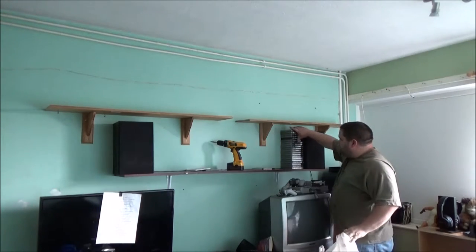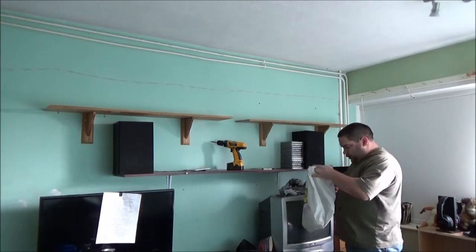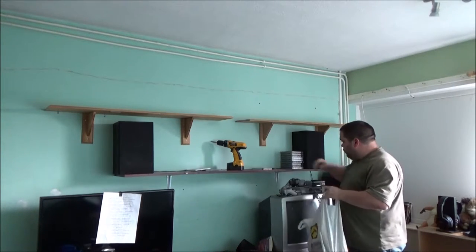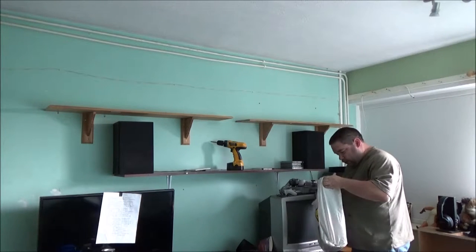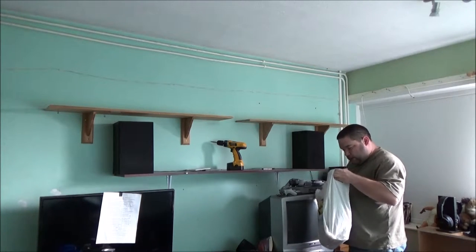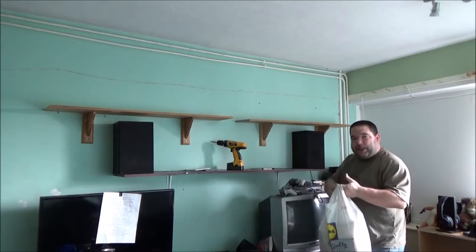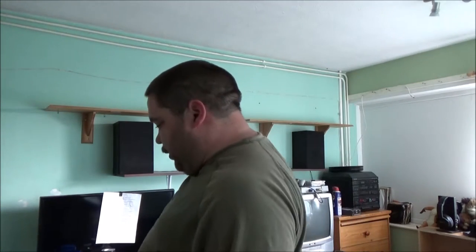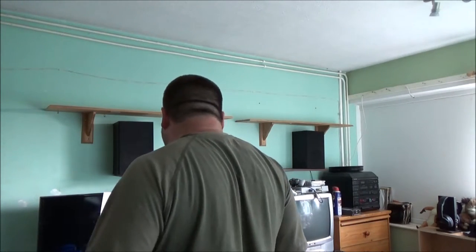As I'm rapidly running out of... Well, I've run out of boxes, so I'm just going to put these last few PS1 games in here. In fact, I'm going to eventually put these PS1 games in the cupboard in the lounge. I've got a drawer full there that I'm about to empty. No, actually, I'll empty that later.